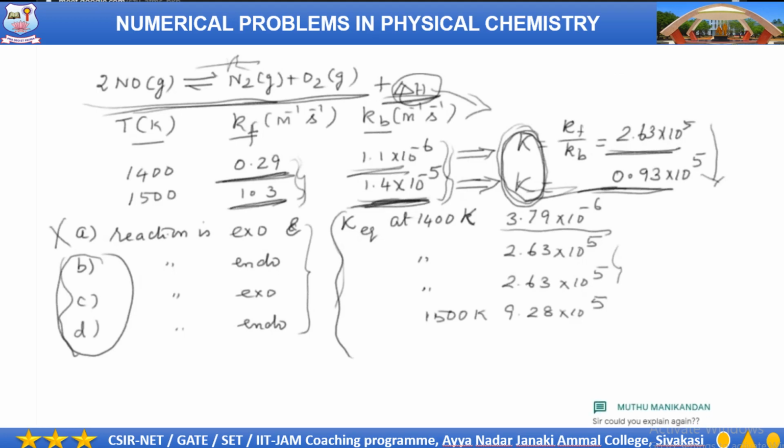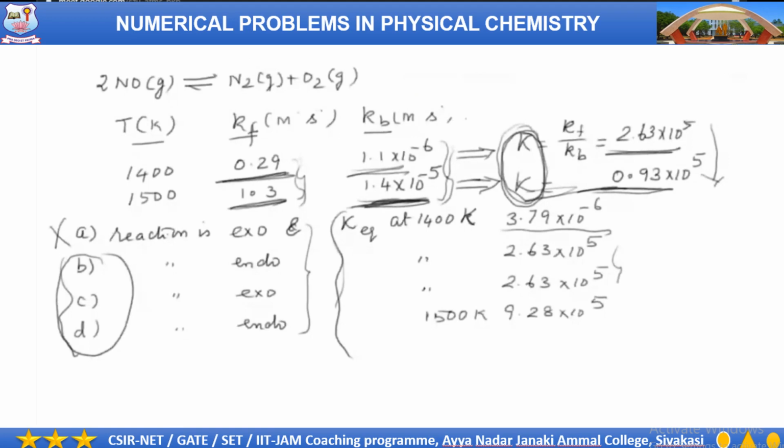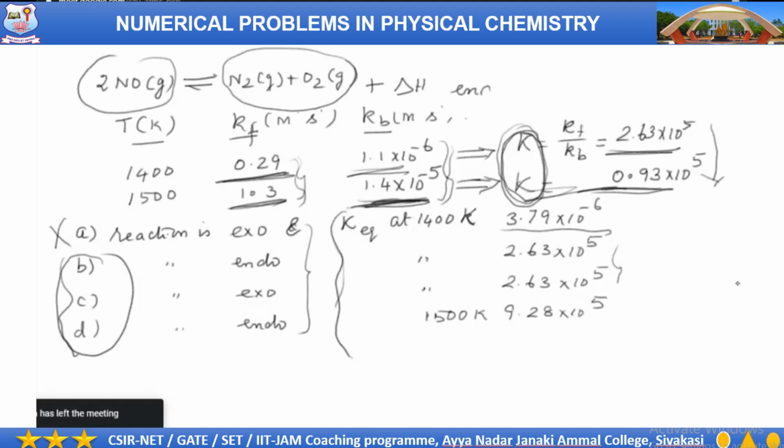Now take down another question. Sir, the endo-exo explanation. I think you have studied it in the Le Chatelier principle. When a system is at equilibrium and disturbances are given to the system in terms of concentration of the reactant or the products, or in terms of temperature, the disturbance can be given to the equilibrium.